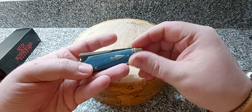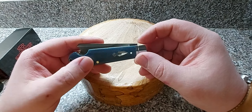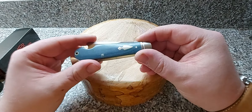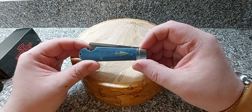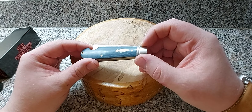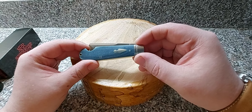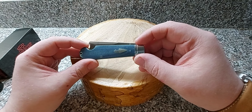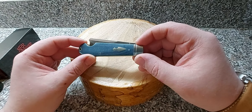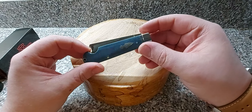I just wasn't willing to miss out on this one - there are so many knives I've missed out on, and this wasn't going to be one of them. It's not perfect, it's not the most practical knife, and it's definitely not going to be my go-to EDC. I'd probably carry it once or twice and then put it away, because I've got hundreds of knives at this point. This will be a shelf queen, so to speak.